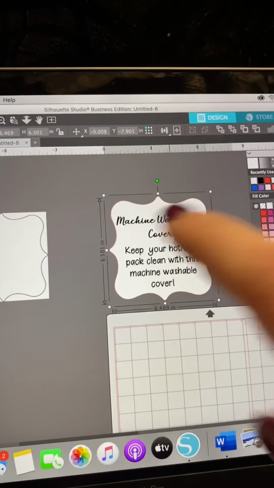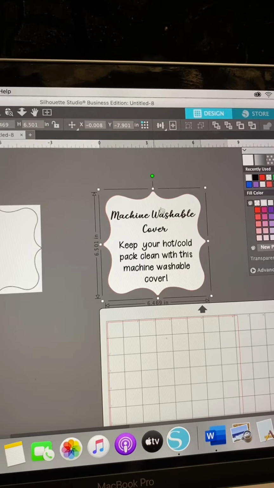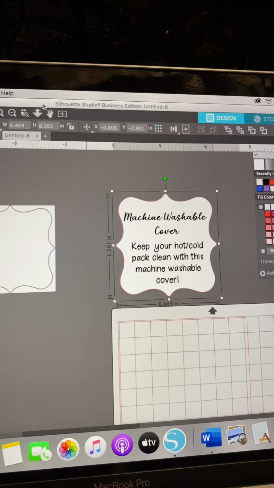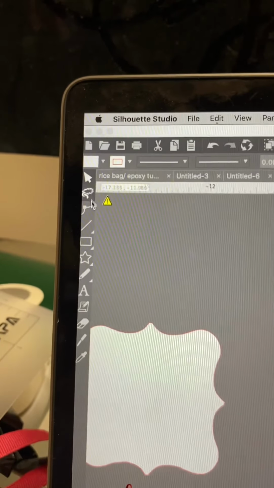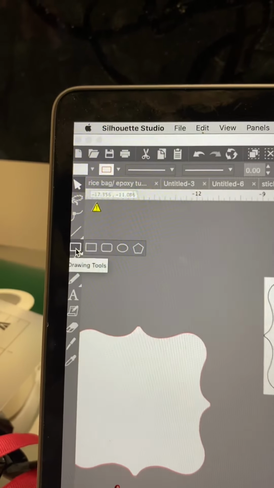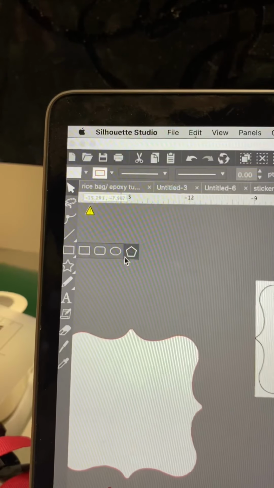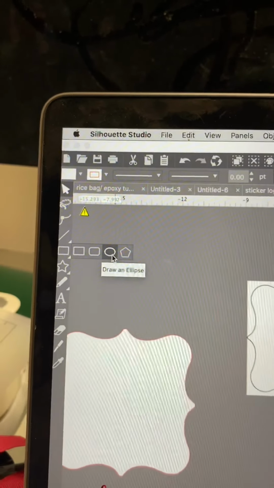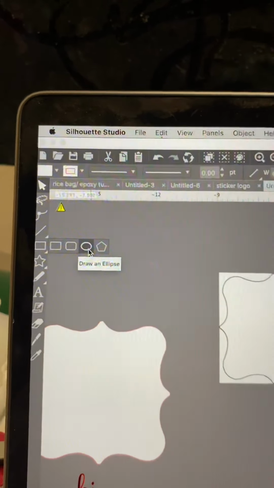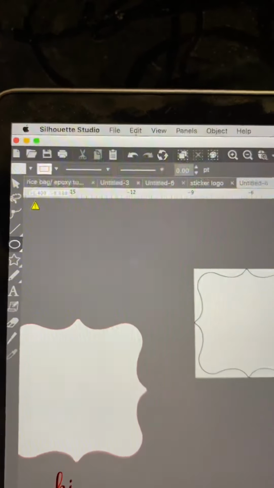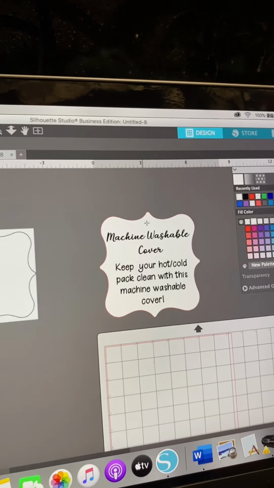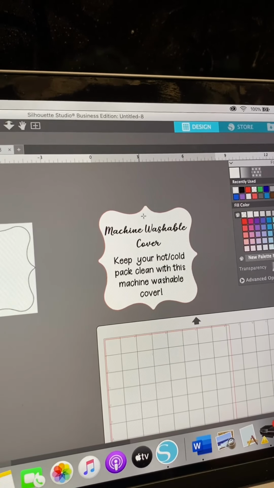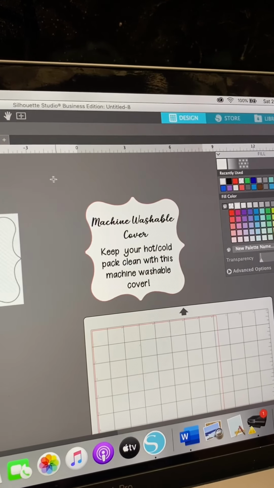So on some of my tags, I will already pre-cut a little hole in this. I don't want to do that on this one, but I will just show you how to do it. So you will go right over here, and here you have a square, and then you'll come over here. I guess it's a rectangle. Click this, and then if you hold down, I have a Mac, I should say that, so it might be different. If you hold down your shift button, it will actually make the circle be perfect.